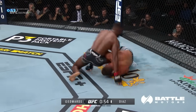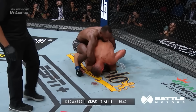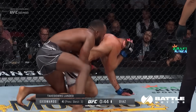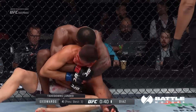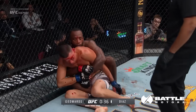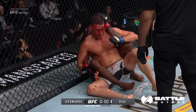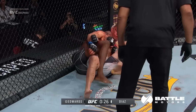Back down to the ground again. Nate again going for that leg. Nate's one of those Northern California guys, and they were some of the first guys to really adopt leg locks in Brazilian Jiu-Jitsu, the Dave Terrell camp. And a lot of those Northern California guys were real pioneers. The real bad cut, guys, is on the front of his face. Yeah, the eye's bad, everything's bad. I think there's multiple cuts there. But that left eye looks terrible.